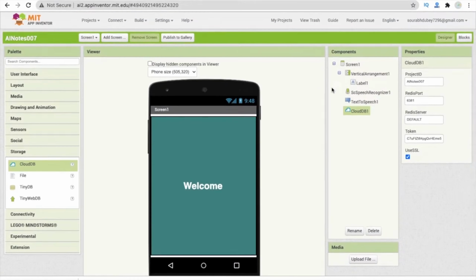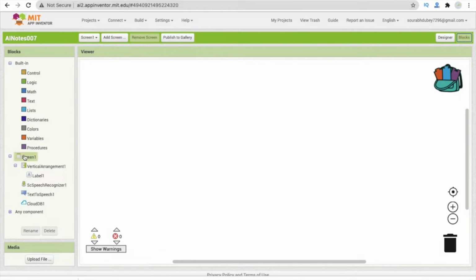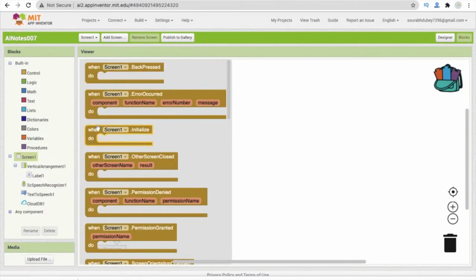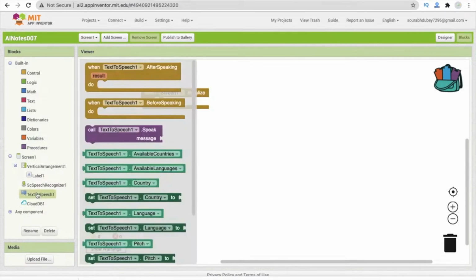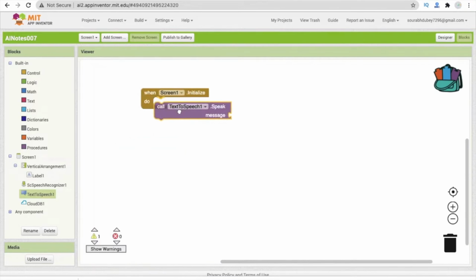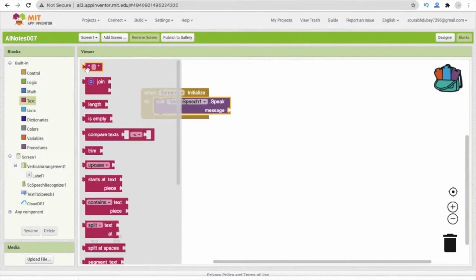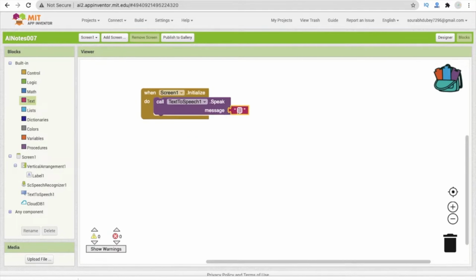Now go to the blocks, and whenever our screen initializes, we will call text to speech with the text, something like welcome to your notes app, AI notes app.